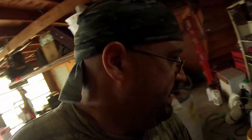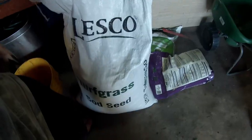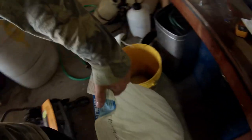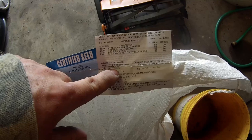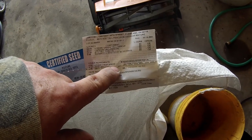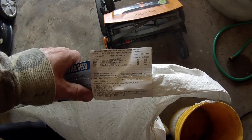Here, let me show you all the seed I got too. This is the seed that I got. Like I said, I got it from Brookmead Side Farm in Doswell, Virginia, on the recommendation of Eric over there at RVA Lawn Love. Turf grass sod seed. Certified blue tag seed. No weed seed. No other crop seeds. Cannot go wrong with that.